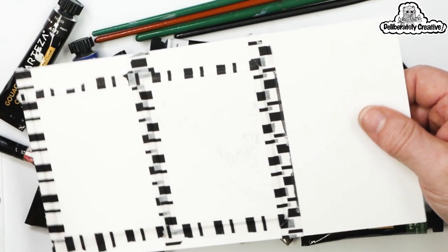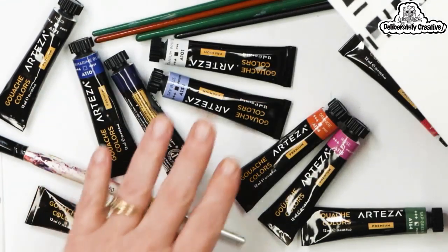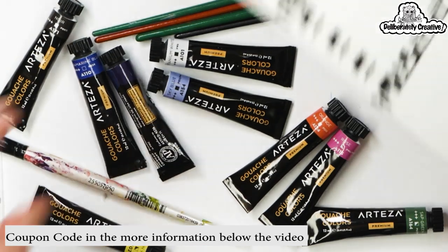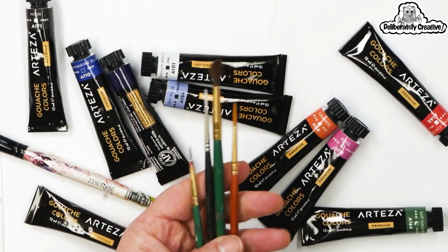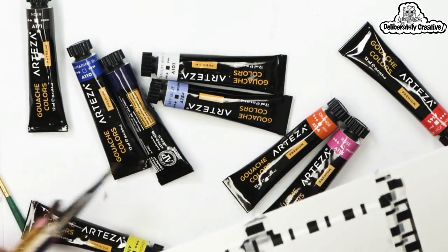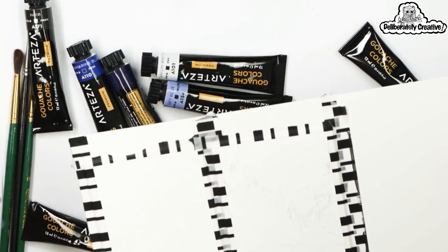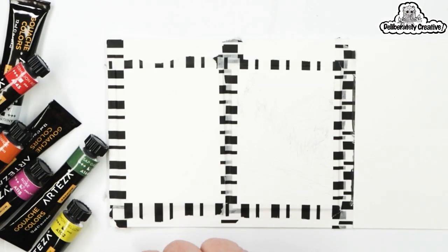I might pop in from time to time and mention something, but I did want to mention that I'm using the Arteza gouache and a random handful of fine to medium brushes to get this in. I might grab a little bit of a watercolor palette to throw the background in really fast, just so I don't have to be quite as precious as I put in the gouache.